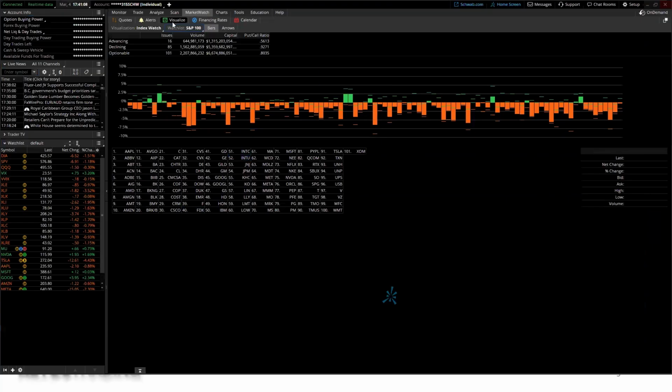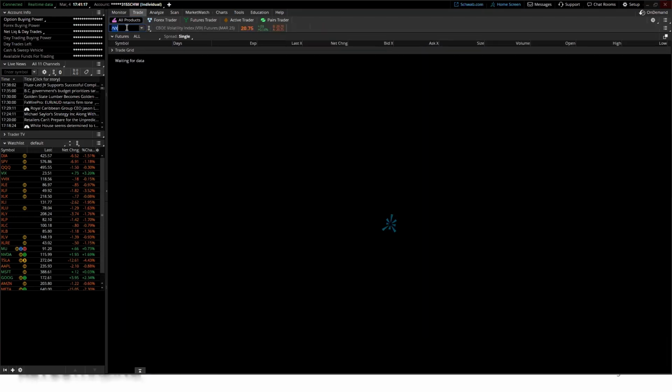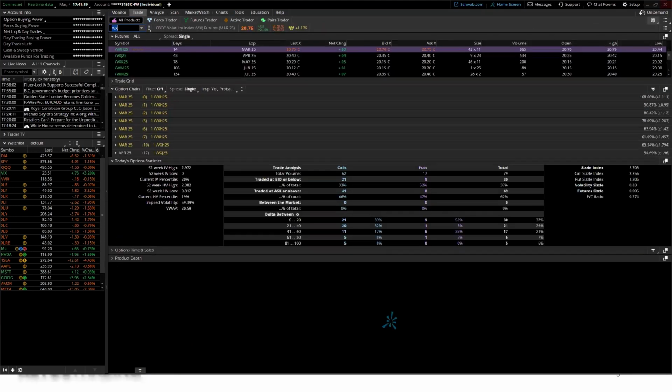and specifically, this is something we talk about occasionally, we look at whether we're in contango or backwardation. And so, what does that mean? Contango is an upward sloping futures curve. So what you'll see is the front month, these are the contracts here. This is our active contract, the March contract.